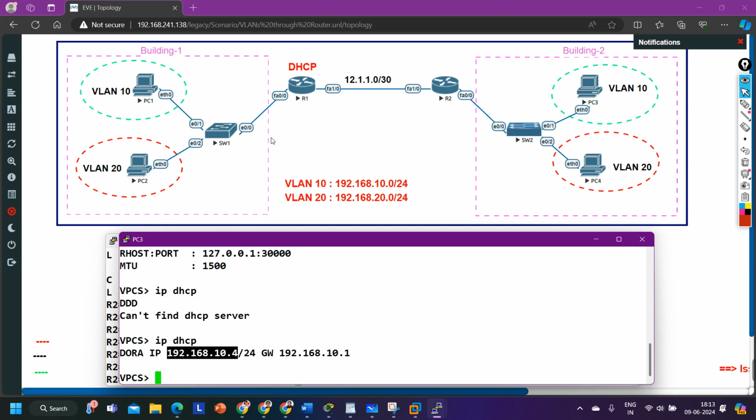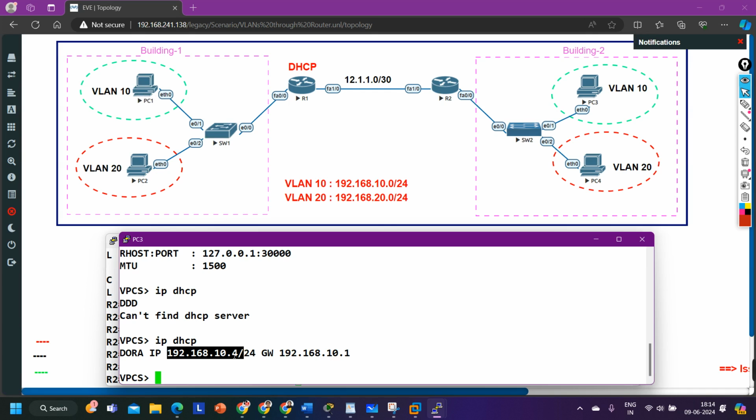Now still there is some problem. You know what the problem is? Whoever designed and configured this network configured it incorrectly, because see, PC4 and PC1 are both in the same network, right? So how will you perform routing between router 1 and router 2? Even if PC3 and PC4 get IP addresses from the DHCP server, they cannot communicate with PC1 and PC2, right? PC3 can communicate with PC4 but not with PC1 and PC2.